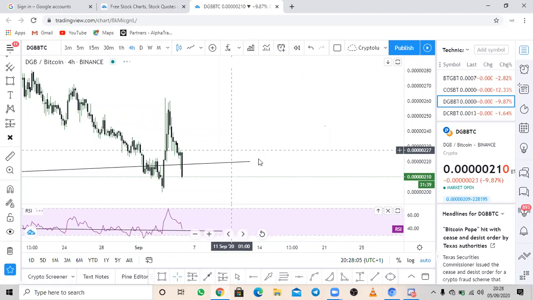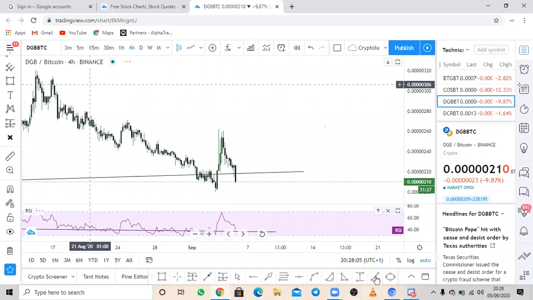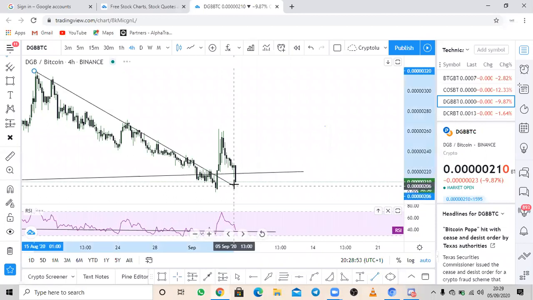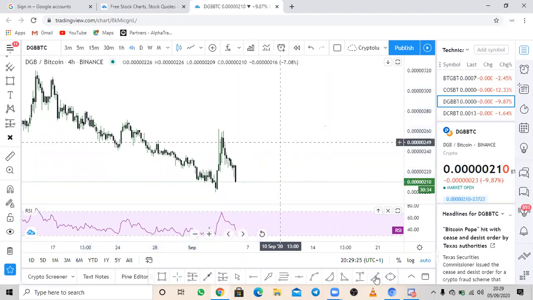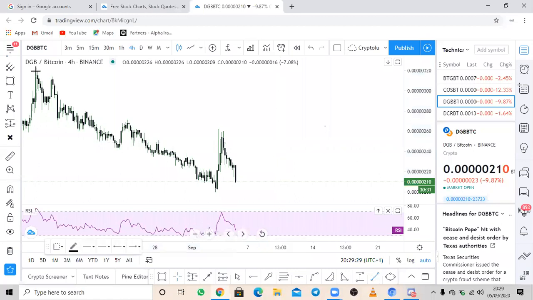See, I'm coming up. So when we go to the 4 hour, okay, on the 4 hour, when you draw your trend line from this point here all the way down here, when you draw your trend line from that point there all the way down here, you see that this move is actually like a retest on the 4 hour.